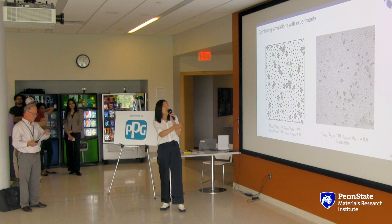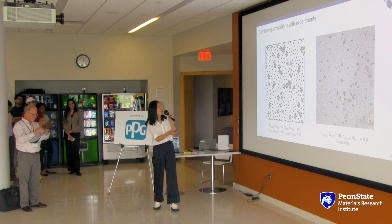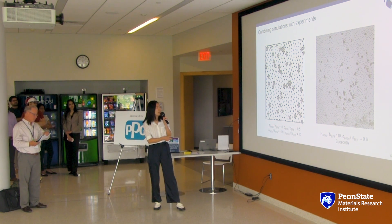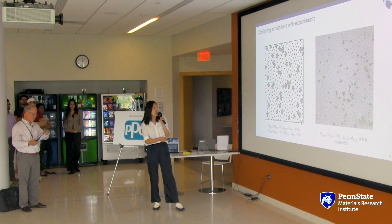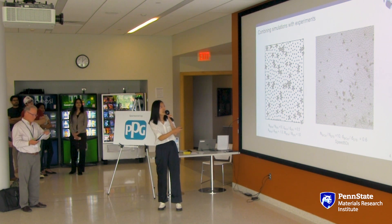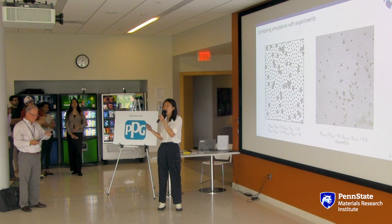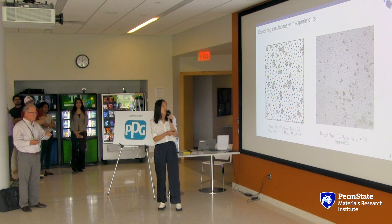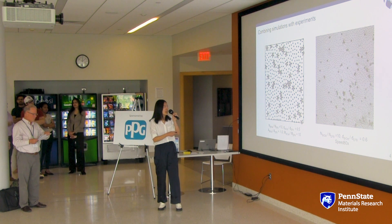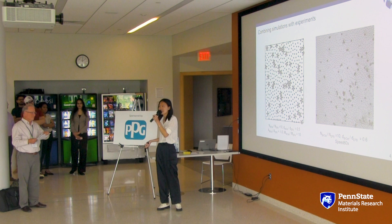Based on this, here is our current result. One of the experimental results is on the right and one of the simulation results is on the left. You can see that at a similar number ratio and size ratio of the two species, they behave quite similarly between the simulations and the experimental results. So we can say it's quite promising for our research right now, and we want to continue to explore using different experimental data to improve our model and use the model to provide physical theories for our experimental data. Thank you.